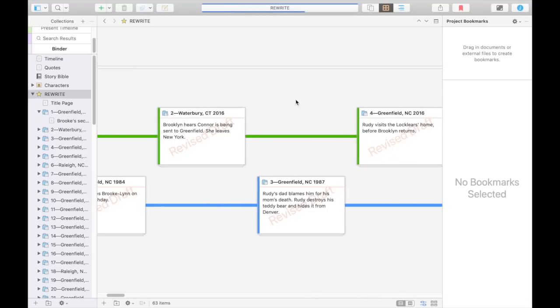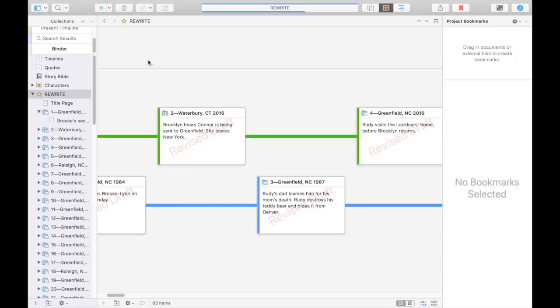This is without a doubt my favorite feature in Scrivener 3. Honestly, I think it's worth upgrading just for this, but this is probably very specific to the way that I use Scrivener. So I'm curious to hear whether you all are as excited about this feature as I am.